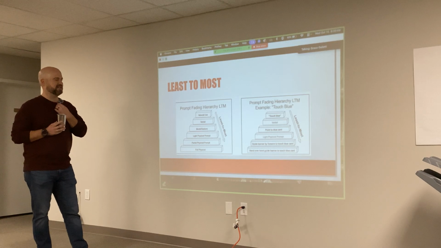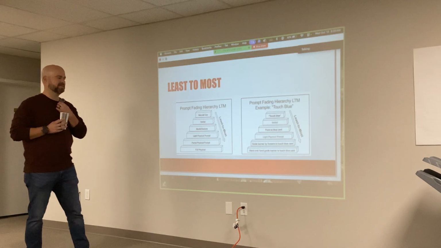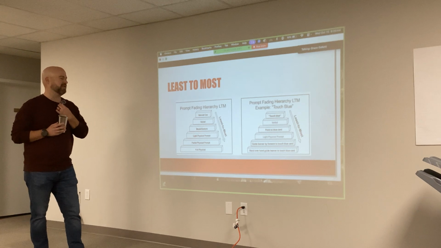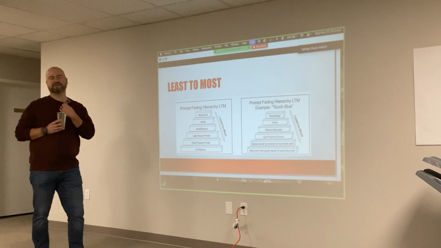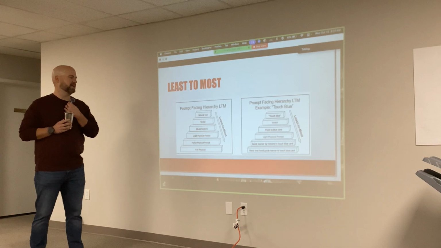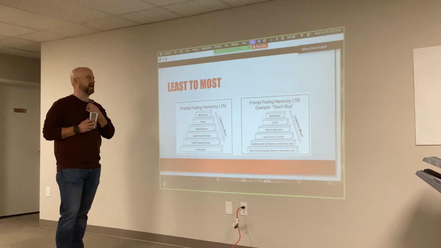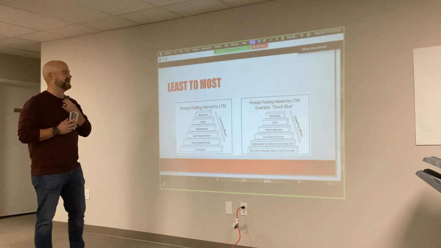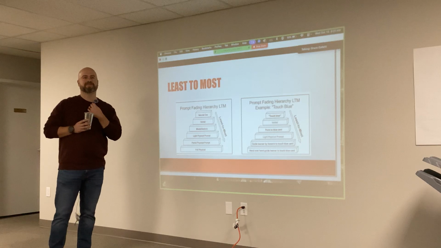And the learner didn't engage in the behavior. Well, then they're going to move up to the model gesture prompt. And they're going to point to the blue card. The learner still didn't engage in that behavior. So we're going to move up and we're going to guide the learner by the forearm to touch the blue card. And then the learner was able to successfully complete that behavior. So there's no need to use a more intrusive prompt now. And we could continue with this strategy. We could continue using least to most just in that way. And it's a good thing to do because we're constantly testing to see if a less intrusive prompt will be successful to evoke the behavior.